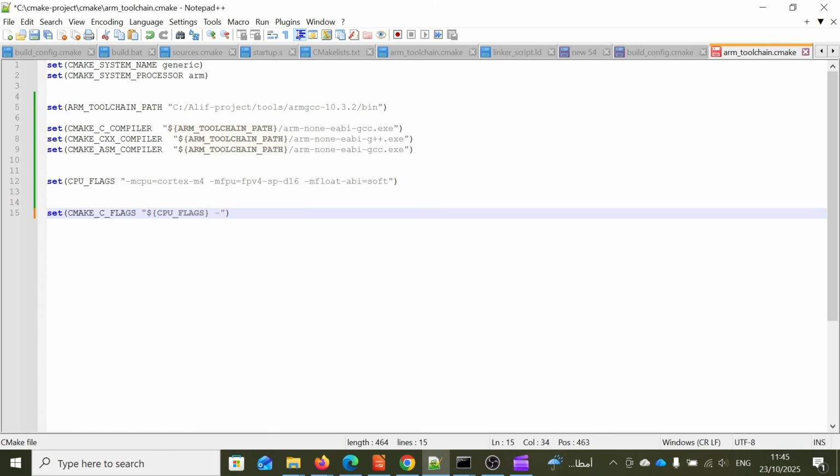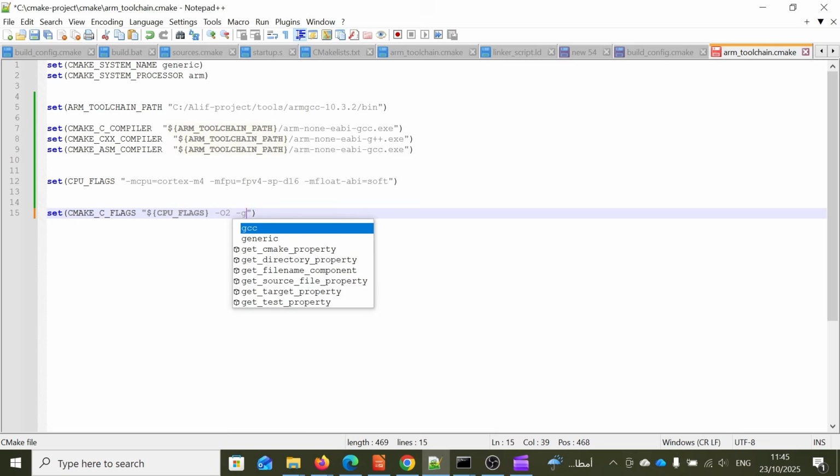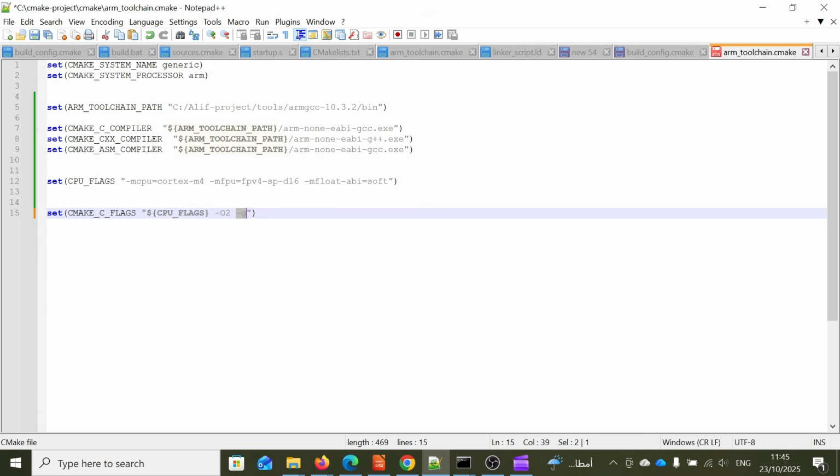Then I can append other compiler flags. So this one specifies that I want to have the debug symbols within our output binary, and this is, by the way, matching our build type, which is debug. This is the optimization level. Well, this depends really on your need. You can put it to 0 if you don't want any kind of code size or performance optimization, or you can increase it based on your need. Here I use O2, so I'm aiming to have, let's say, better code size optimization of our output binary.